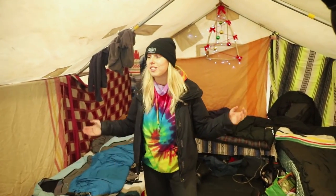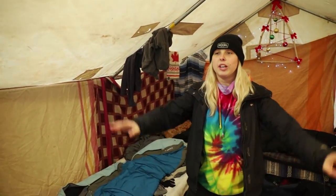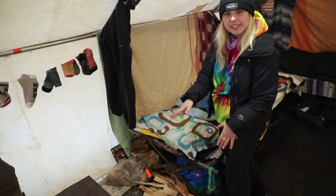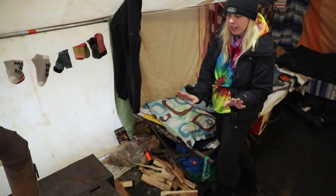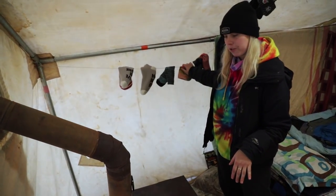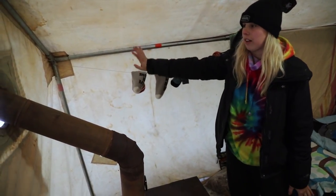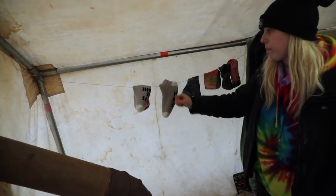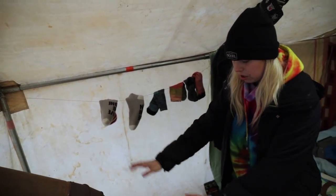So this is inside my tent. I have two lights just to kind of shine in different areas. I have my stove area — this is all my dry wood. I'm stacking some socks on there just to get them a little dry. I've got this handy-dandy little line, really good for drying out socks. If you put your jackets right here they'll burn if you keep it super-duper hot, but it does dry very fast.